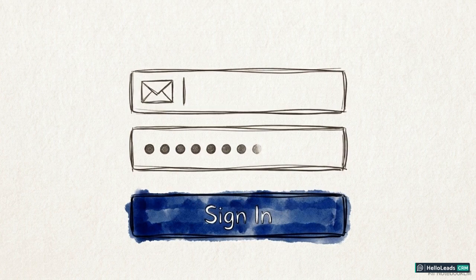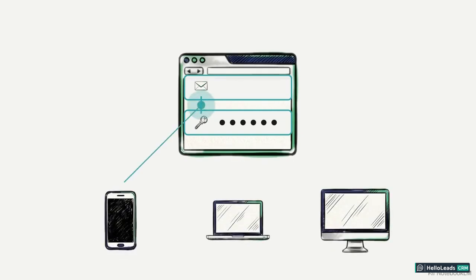Simply return to the HelloLeads login screen to sign back in. From this point forward, you must use your newly verified email address in the ID field. Your password remains the same, so enter your original password to gain access. By ending all active sessions, the system ensures that your existing password is now correctly associated with your updated email address across the entire platform.